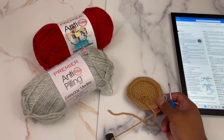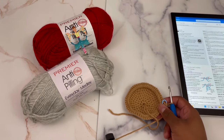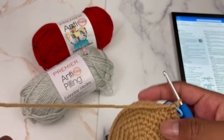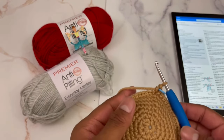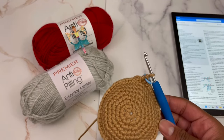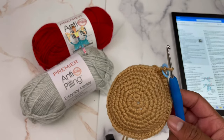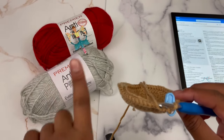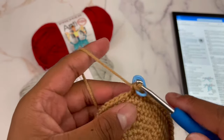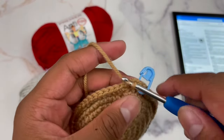So when you want to place it on your countertop or on the shelf, it's not falling over. So it might have been tedious work, but it's definitely going to be worth it. So now for the rest of the body part, we're going to do one single crochet in each stitch until our project measures 4.5 inches tall. To do one single crochet in each stitch, you're basically just going to do one single crochet in each stitch.